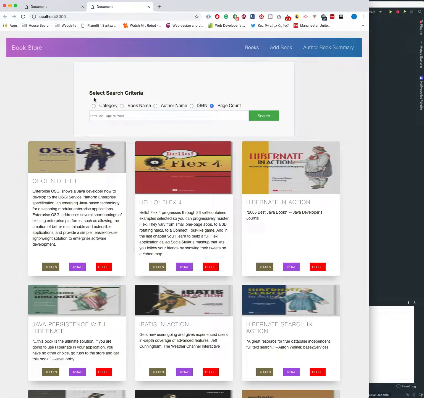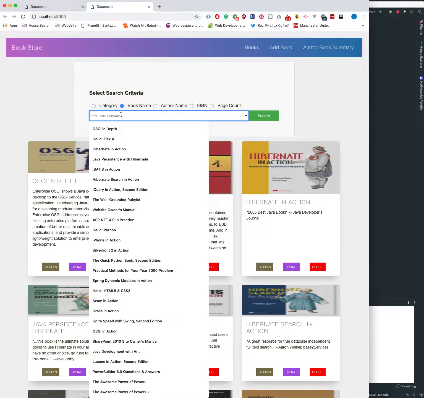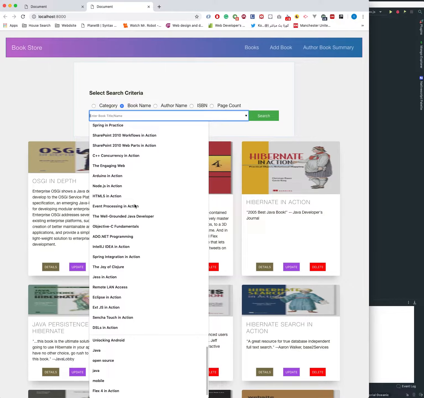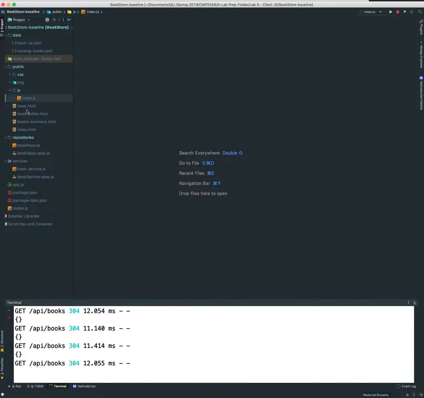Now when I click on the category, as you can see, I will get all the list of categories populated here. And if I click on book name and I click this, I get all my book names populated inside the input box. So this is basically an input box with list ID. Okay, it's a list type input box, and it's linked to a specific data list, and the linking is already done for you in the HTML. All you have to do is just populate the options for the data list.